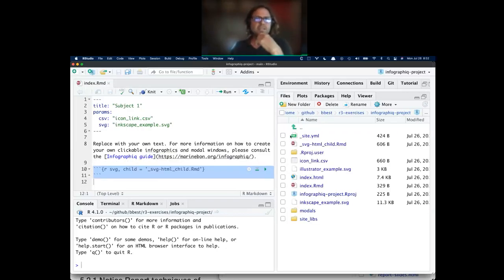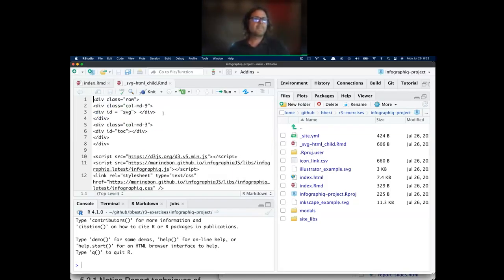So let's look at this little SVG child. What it is is the HTML that says, okay, here are these div tags to say start a row. I could think about it like this. And here, put the SVG in here.